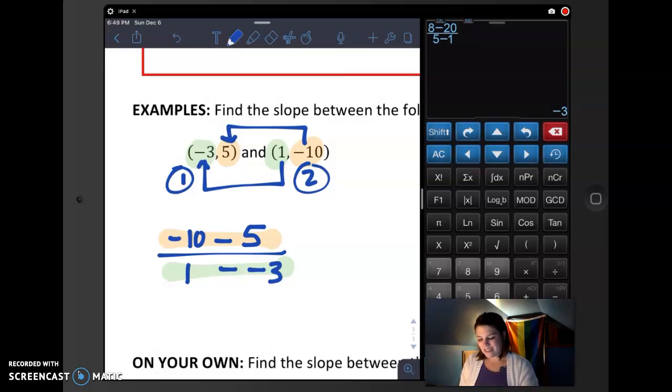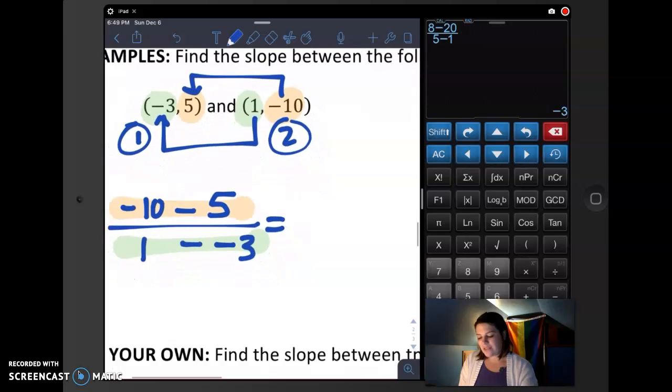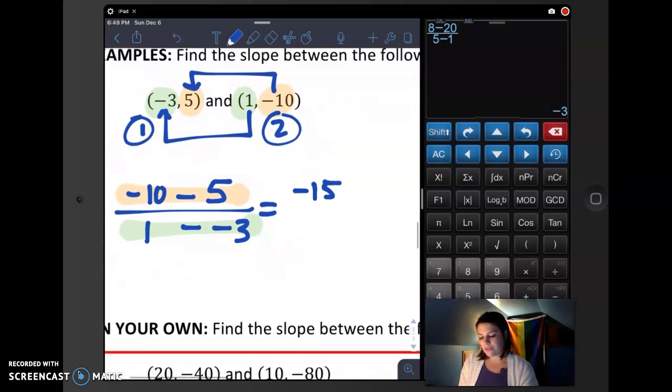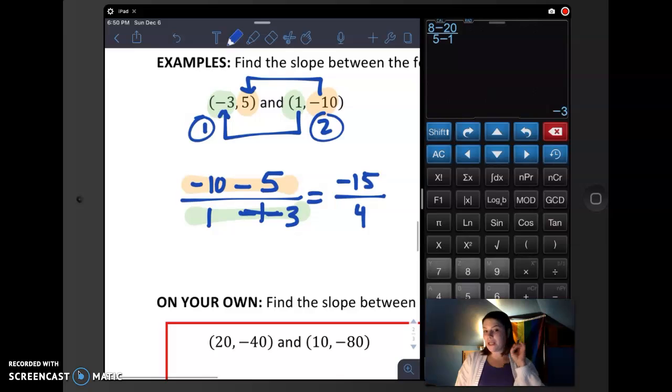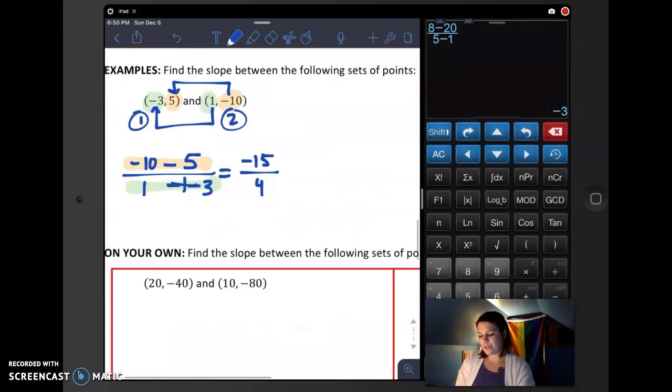All right, so let's go through. -10 minus 5 is -15. 1 minus -3 is the same thing as 1 plus 3, so that would be a 4. Now that number cannot be reduced any further. Kind of a pinkies up, polite, bougie thing to do in math right here is to rewrite it with the negative in front instead of the negative on top, which I did not do very well. But, you know, it's not going to be marked wrong if you keep the negative on top with a 15.